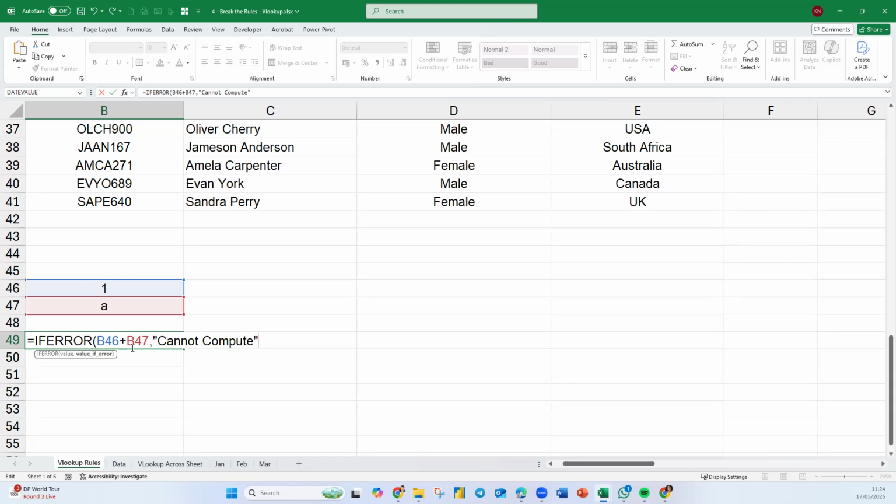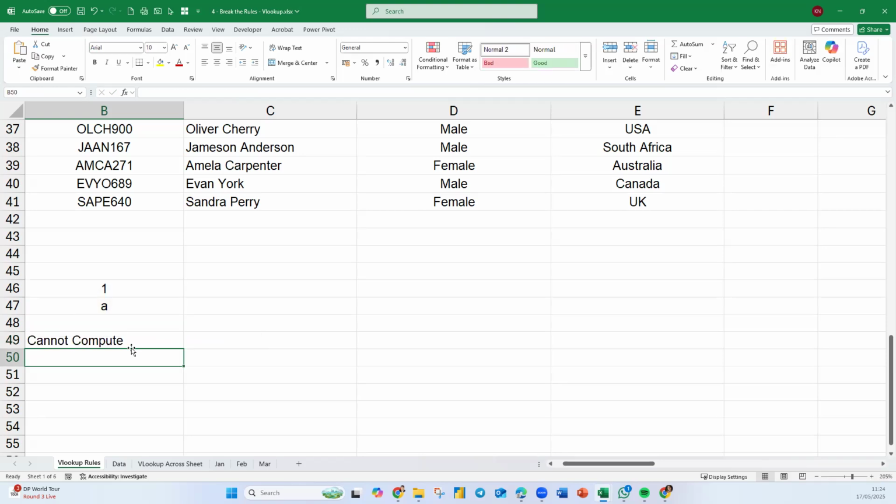You can put something like that. So when I press enter, it says cannot compute. But if I put here 3, so 1 plus 3, the answer is 4, right? So no problem, no error, therefore they give you 4. When I put here A, they cannot compute it.